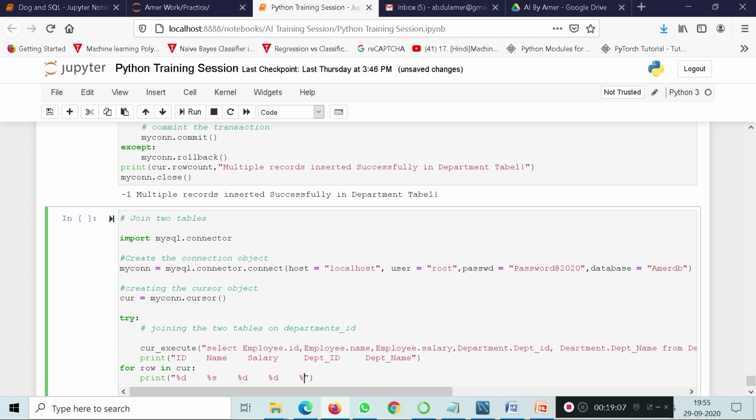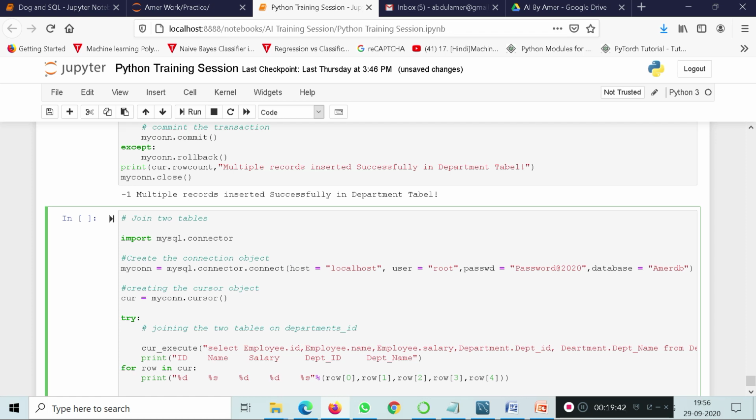So we need percentage S again, and here we need to add percentage and row of 0, comma, row of 1, comma, row of 2, comma, row of 3, comma, row of 4. This is the end.